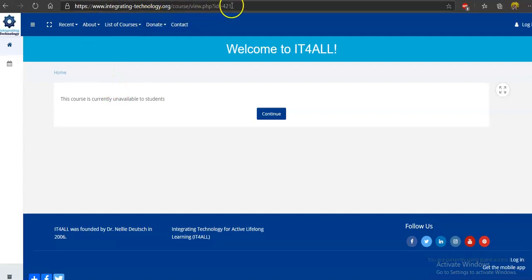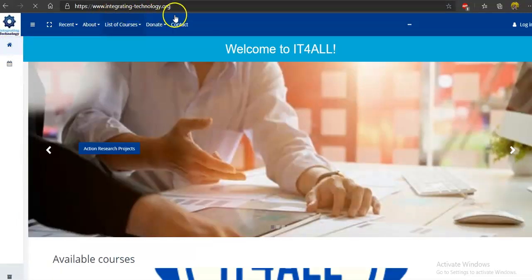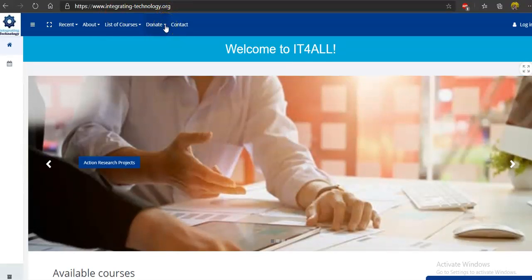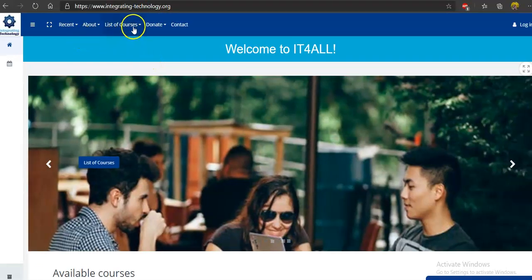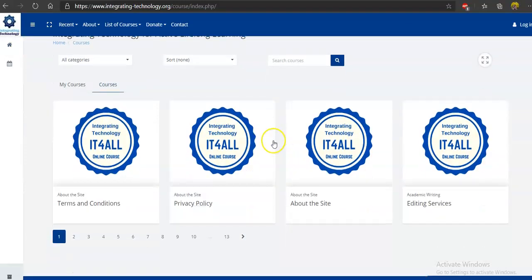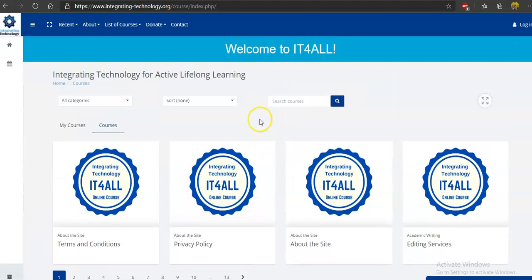But you see, I get to a different site now, integratingtechnology.org. Interesting. When I click on home, it's integratingtechnology.org. Interesting. So from the donation, I get straight to integratingtechnology.org. Okay, and the list of courses over there is different, I guess. Oh yeah, there are a lot of courses over there. So the guest has found the other door to the other site.